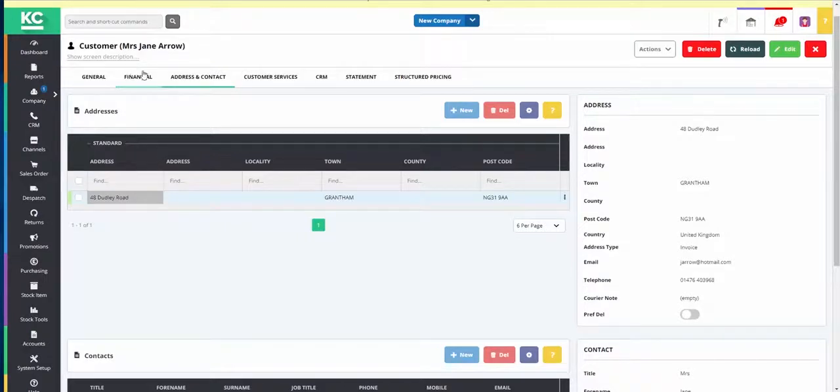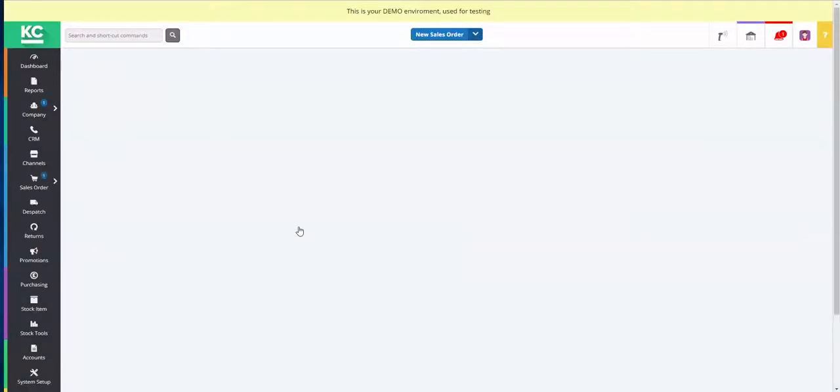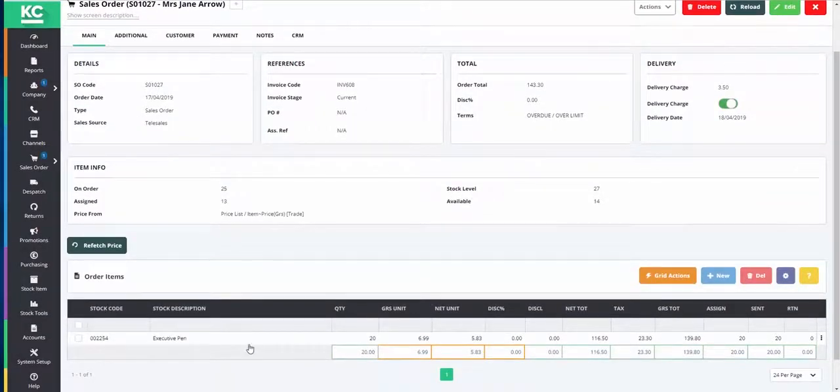So the second thing it will do, of course, is create the sales order itself. If we have a look against the sales order section, we can see here another example of a sales order that's just been received from Mrs. Jane Arrow. So an automatic association is made with the customer record. If we double click into there, we can see also the third thing that it does, and that is of course link to the correct stock item based on what Khaos Control Cloud refers to as the stock code, but more of you will be familiar with that as the SKU within your channel.